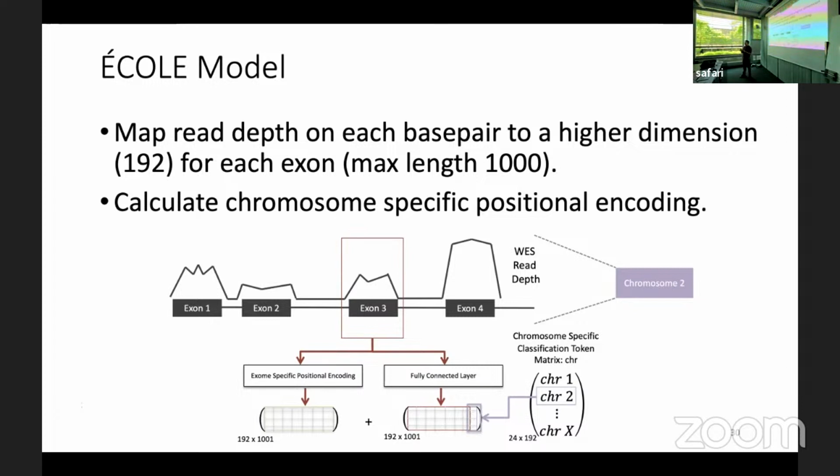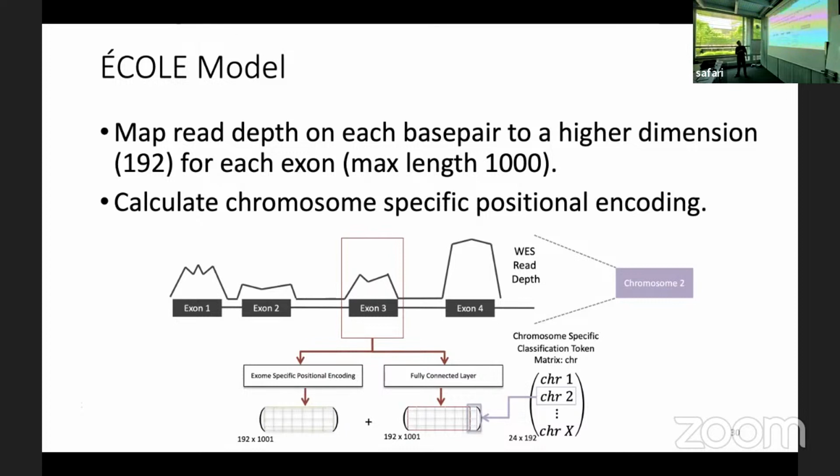So we said, okay, now we have a nice ground truth. For every exon, I will have a ground truth, so I get rid of this problem with calculating the recall. Basically, I get the read depth signal over each exon and input it into my model. Now we are not using a recurrent neural network, but a transformer model, which I'm sure you have heard of. It's been a groundbreaking method, especially in large language models. So we get the read depth signal for each base pair, basically each nucleotide.